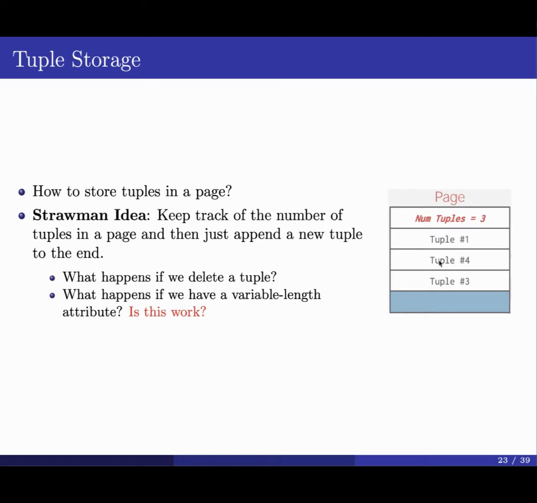Because of the variable length, if you delete one, or you try to find the right place or enough space inside the page, it is not an easy job. That means we need to add more metadata in order to figure out how we can define the free space, and also how we can navigate and jump to that specific tuple. Because if the data is fixed length, I just need to keep track of the size of each tuple, and for me it's easy to jump.